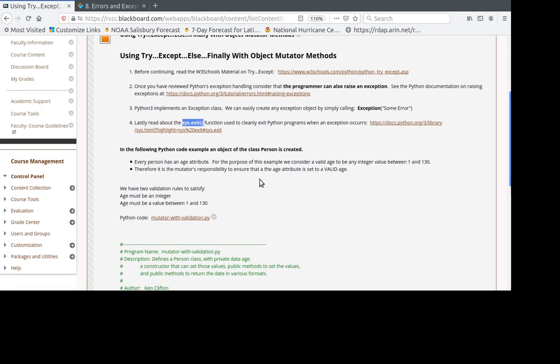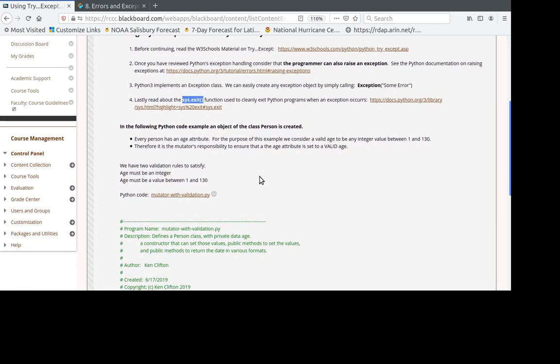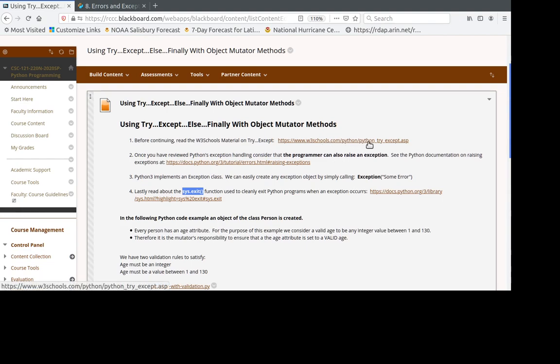Okay, so the try keyword in Python lets us try some code, and if some sort of traceback error happens, we can handle it ourselves rather than letting Python just blow the program.